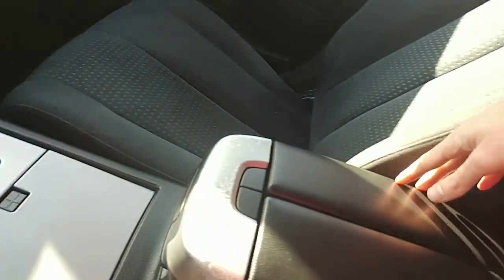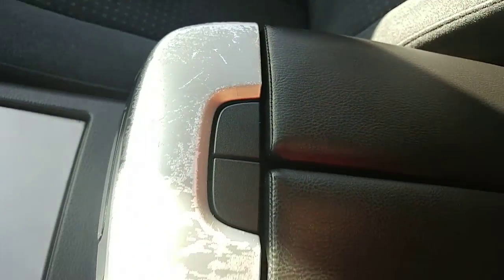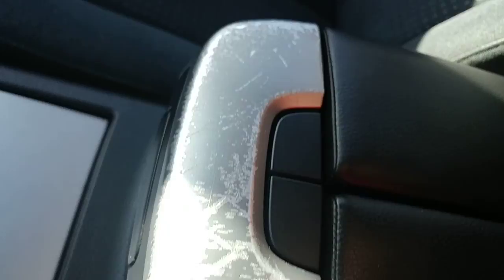The armrest is a little faded and worn out as well — I'll try and show that off. But yeah, overall the vehicle's in really good shape. If there's anything I might have skipped over that you wanted to see, just let me know — I'll be happy to make another video or even take a few pictures for you. I hope you enjoyed this video and have a great rest of your day. Goodbye!